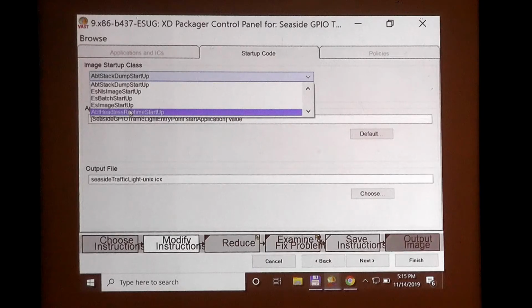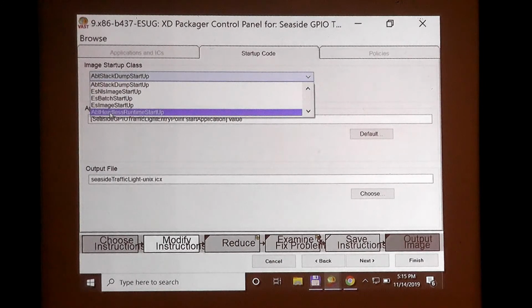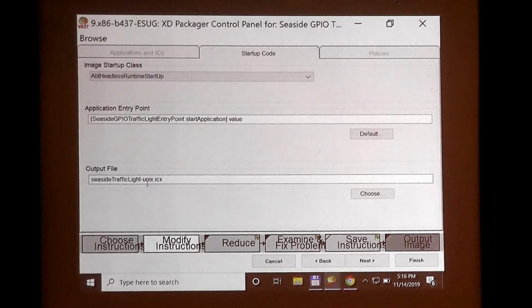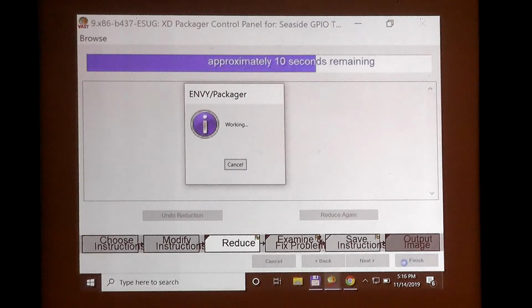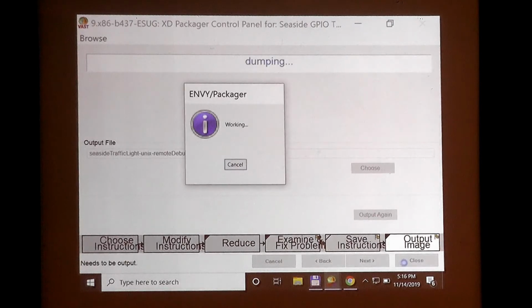The startup class defines what to do with that error. So in the previous case, we used the stack dump, and now I will use one that is called ABT headless runtime startup. And here I will call it remote debug, and I will just run the same wizard. Questions so far? Cool, because I don't have time. Just kidding.